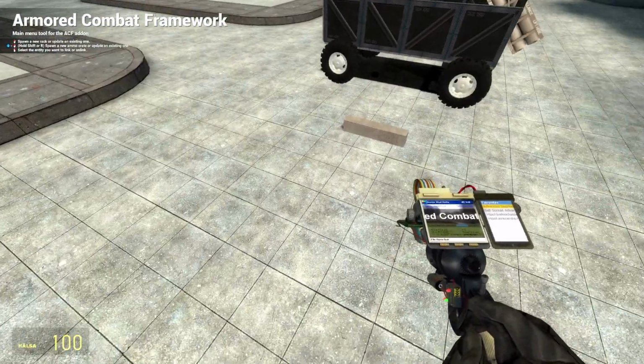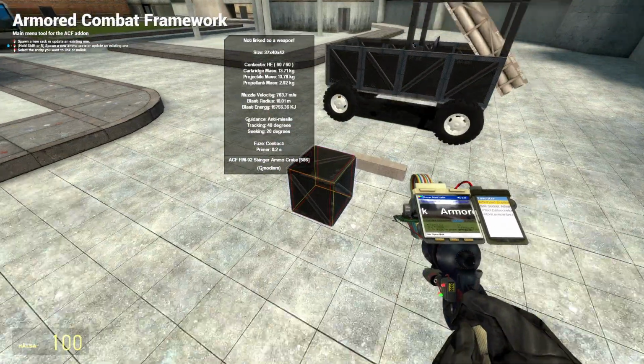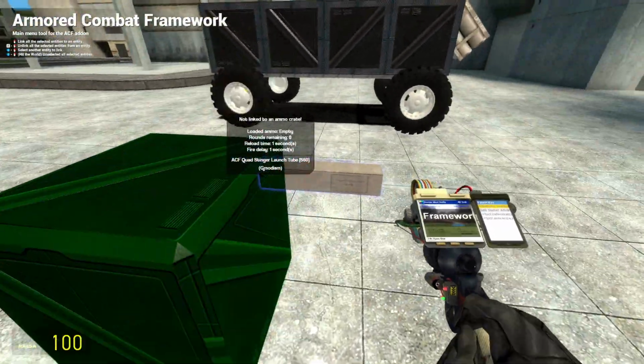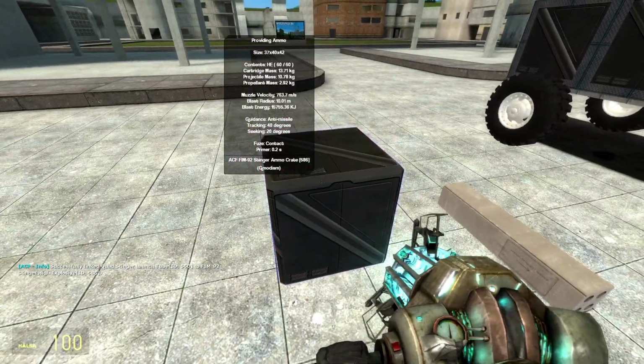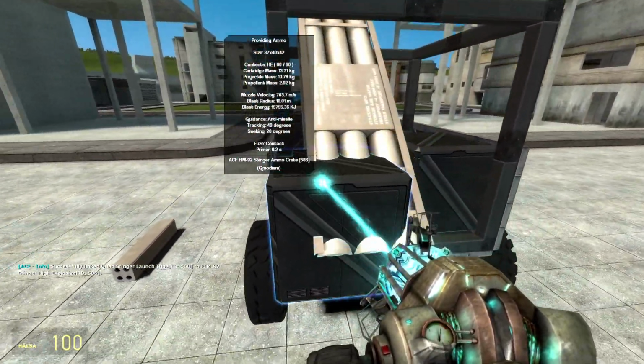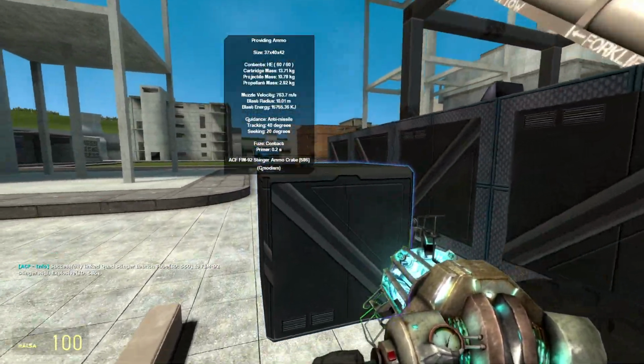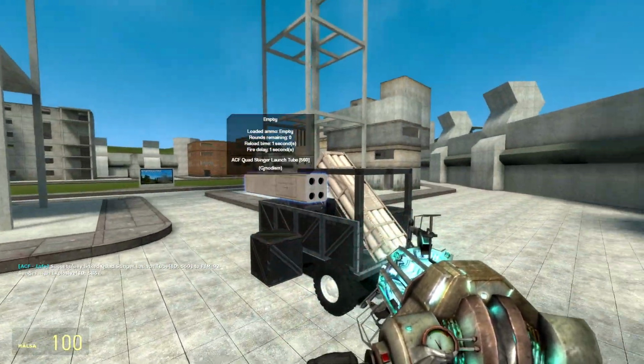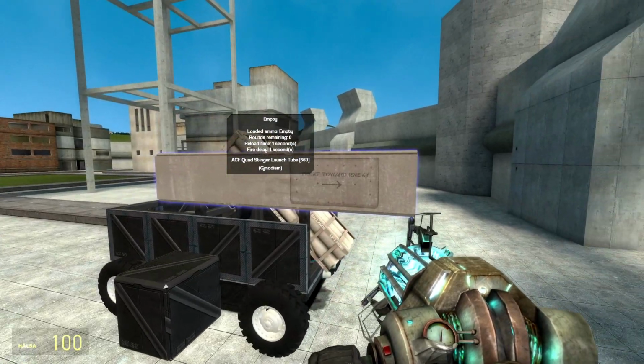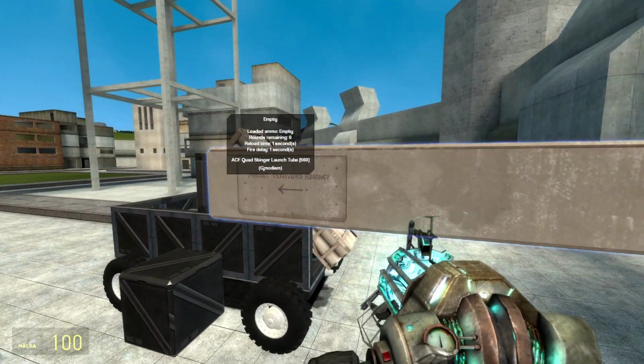So we can spawn this thing. And then we can hold shift and spawn an ammo box there. Link it to this thing. So we got a lot of missiles there. We just put it here for the time being. And ooh, look, a pedagogical arrow. Isn't that quite nice?